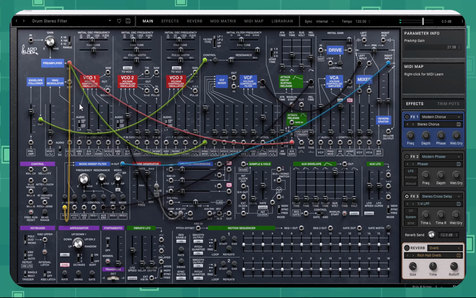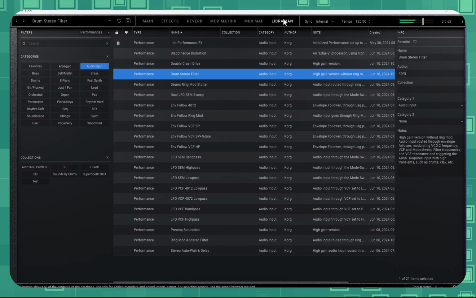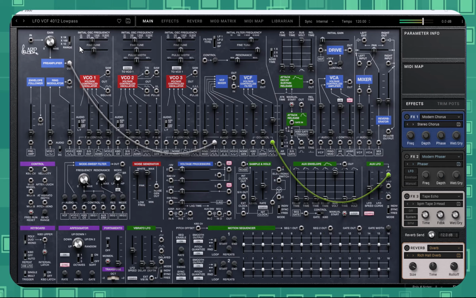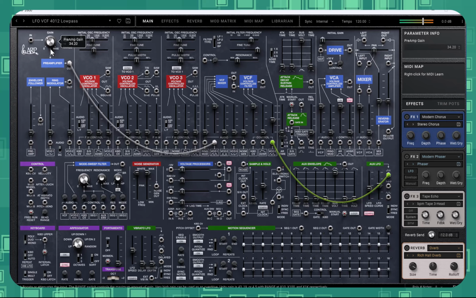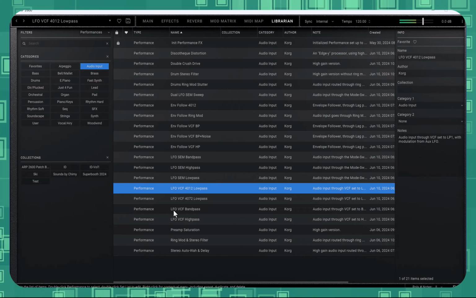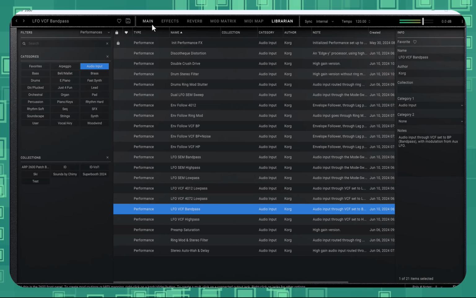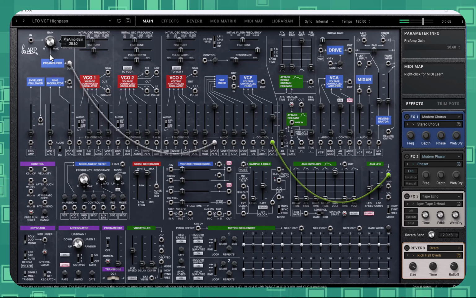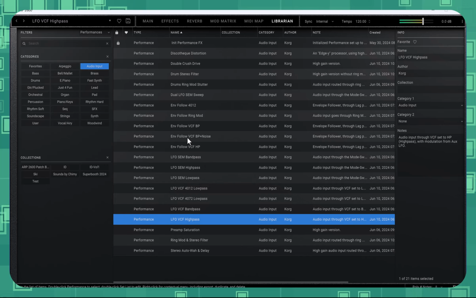So I've got an Uno drum hooked up here, and there you can hear the Uno drum coming through with that stereo filter on there. But then we've got other things like the low pass filter, a bit of saturation on there. A bypass, a band pass, or a high pass. So there it is through a high pass. And we've even got things like envelope follower.